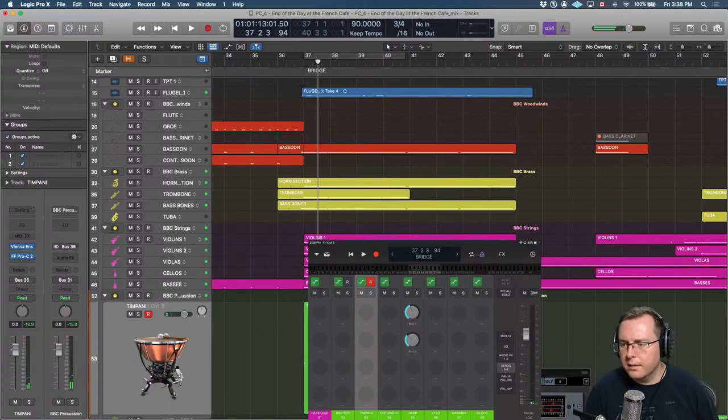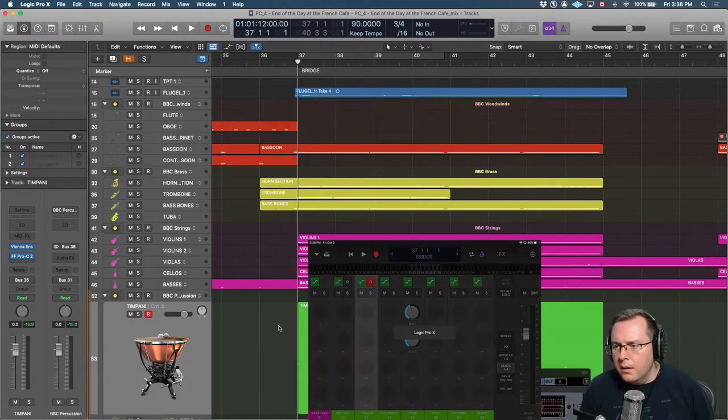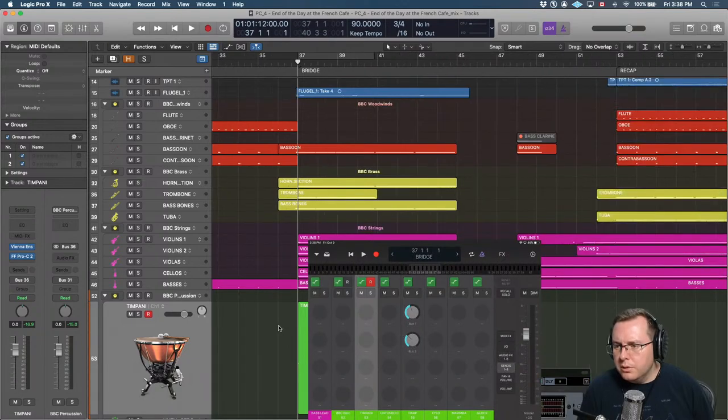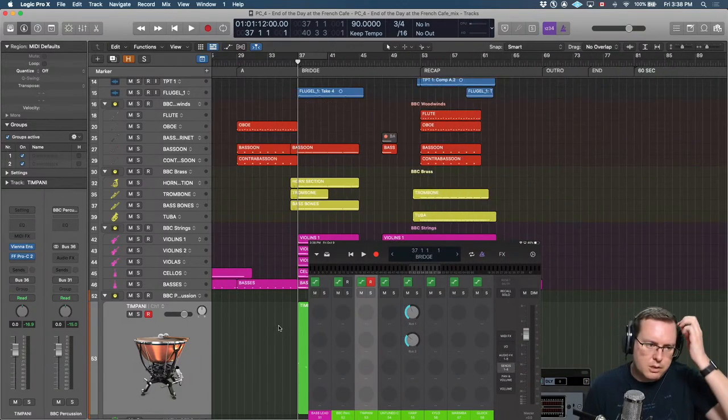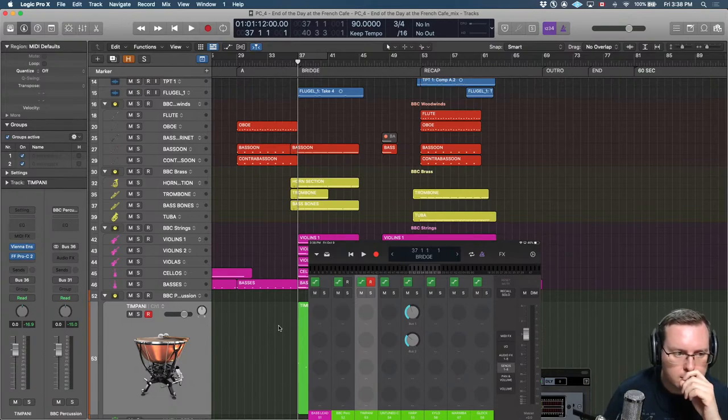Yeah, we're kind of getting a bit of the attack and the general sound, but it's not too bombastic or something, so that's nice. Okay, because we're in the general ballpark of where I want to be, I'm going to do one last listen with my monitors and not the headphones. So I'm going to mute my mic and we'll take some last notes, and I think we're going to call it there.